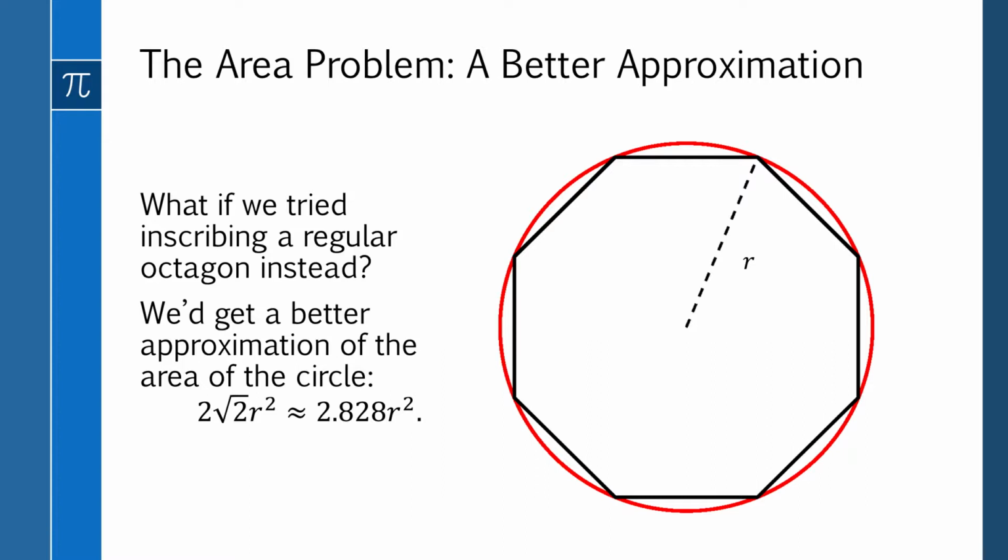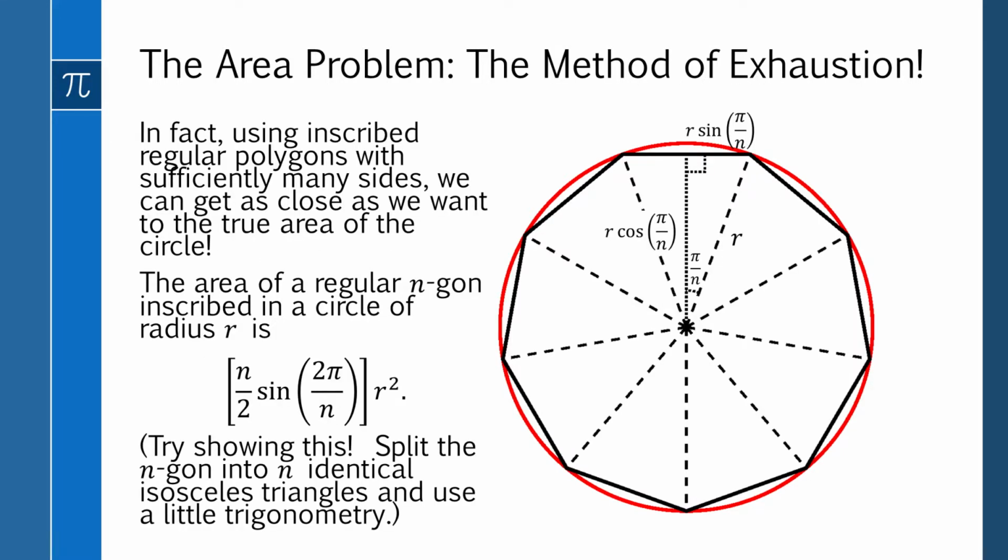And you'll notice both of those have an r squared in them. Okay? And I'm going to be mentioning that a few more times. Again, more detail. In general, the area of a regular n-sided polygon inscribed in a circle of radius r is given by that. And that isn't that hard to prove. Okay? So if you know some trig and just a tiny bit of geometry, you can figure that out. Okay? And I've written some of the quantities on there that would help you in figuring that out. And again, it's the same deal. You just slice the thing up into isosceles triangles, get the area of each triangle, multiply by n, and you've got the area of the polygon.